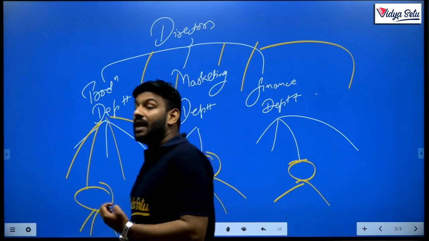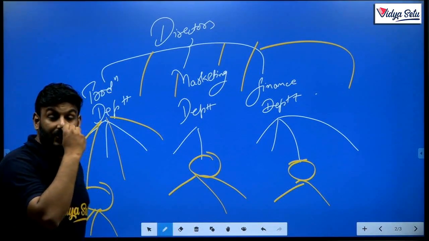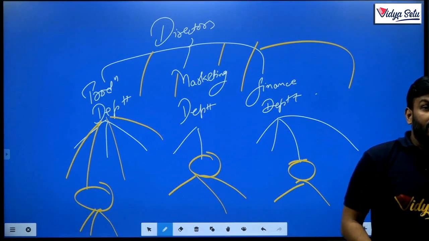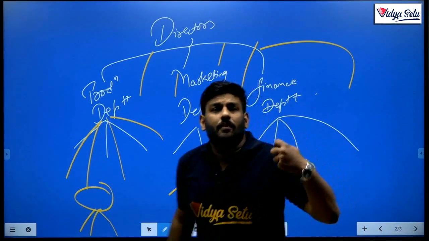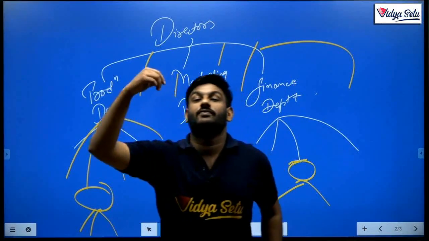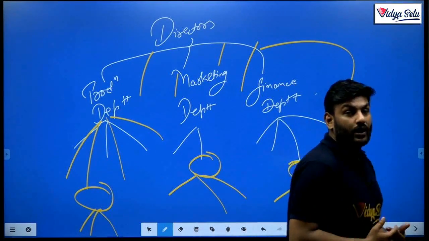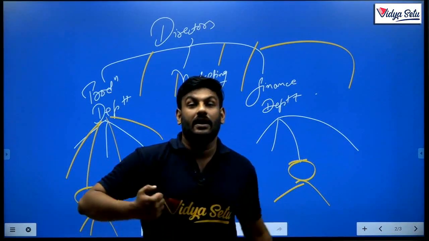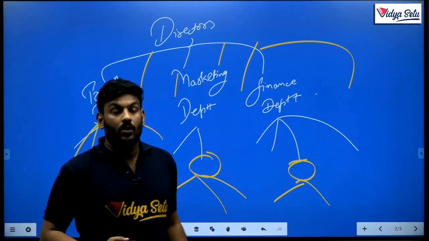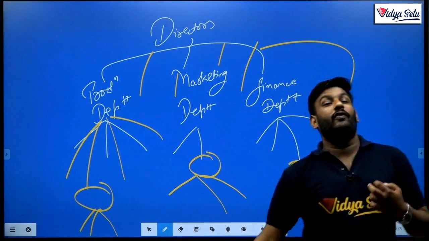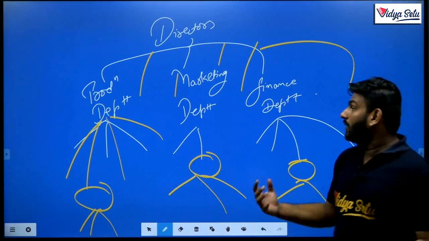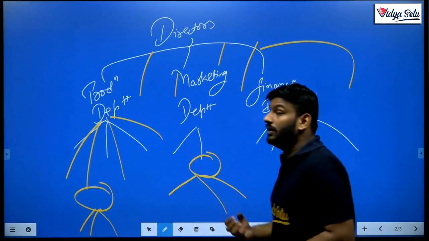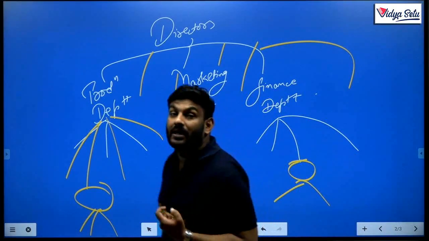If I am talking about MNCs, there are a lot of persons who are going to be managers only. There are a lot of persons who are going to be the directors of the company. Apart from the managers, there are so many employees, trainees, and working staff working under that particular manager. So it is required by the company to manage each and every human resource: which person should be hired, how much amount should be paid, what amount of compensation is required, as well as we require some sort of manager, some sort of person who can think about all this kind of work. That's how the importance of the evolution of HRM began in the organization.